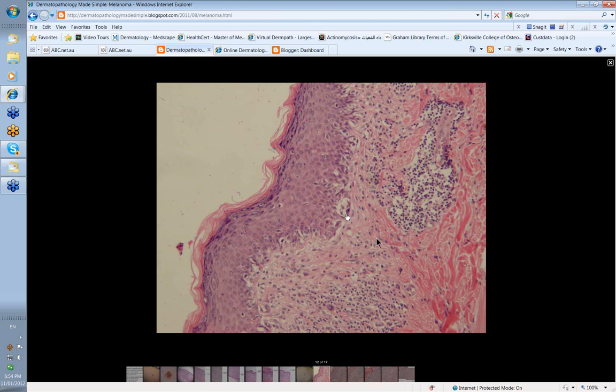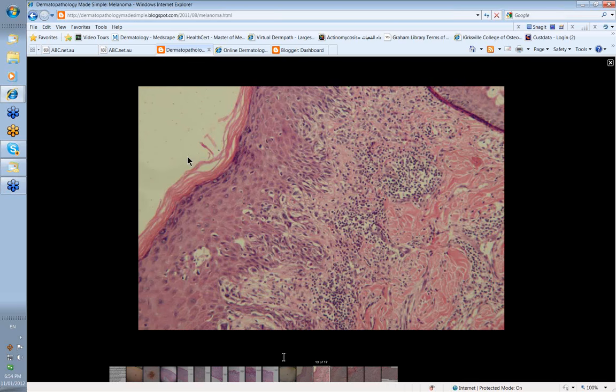Here, you've got some nests. You've got some varying-sized melanocytes, lying more in a lentiginous pattern here along the dermo-epidermal junction. A bit of an inflammatory reaction here. And if we go a little bit further along into this lesion, we start to see more nests, more atypical melanocytes here, almost a sort of streaming down pattern. Again, your lymphocytes as part of your immune reaction trying to wall this lesion off. Again, your lentiginous spread and some attempted nesting along the edges here.